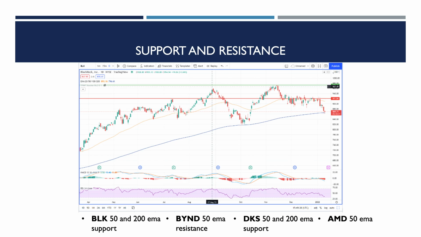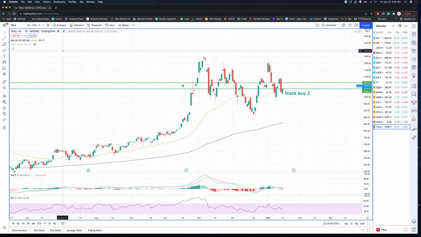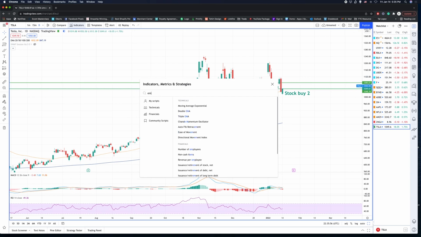Let's go ahead and look at the live chart so you know how to find this EMA. Okay, it's right here in this indicator. You want to just type in EMA, and then you're going to click. This is the one that I'm using, the 20, 50, 100, and 200. That's the one that I am using currently.